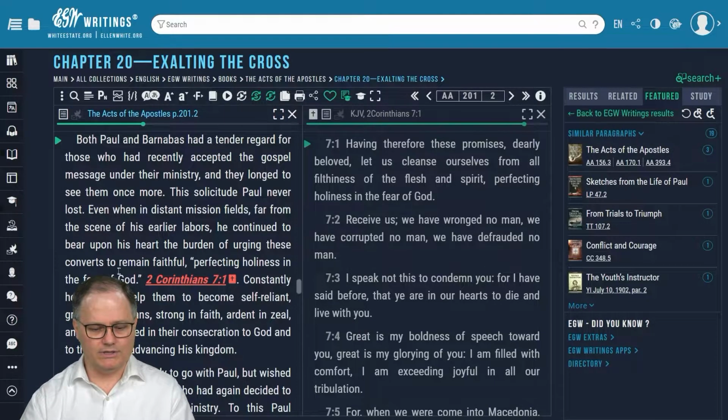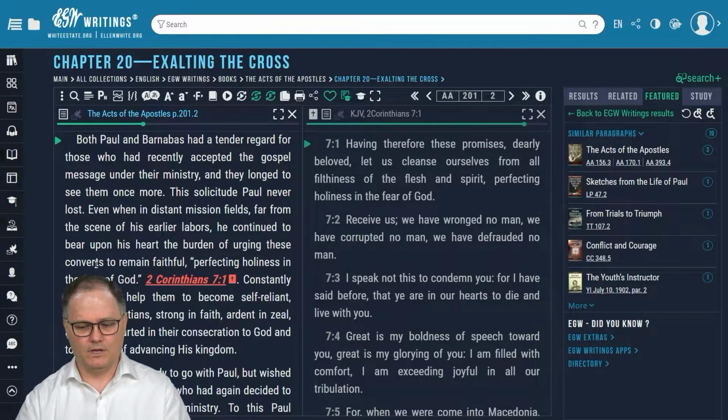Keywords from this paragraph will show up in these other similar paragraphs. So if you read through this paragraph, certain keywords like labors and Paul and Christians and faith would also show up in these paragraphs within the Acts of the Apostles, or from Sketches from the Life of Paul, or from Youth's Instructor, or Conflict and Courage.